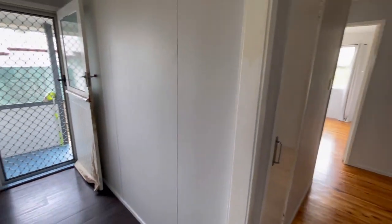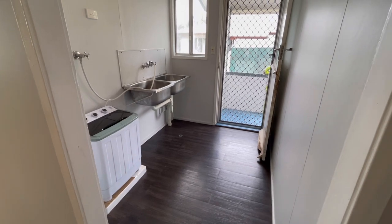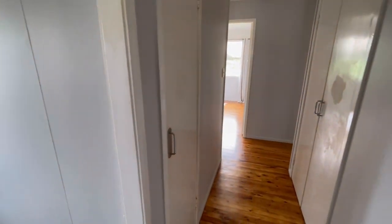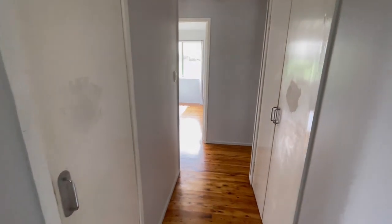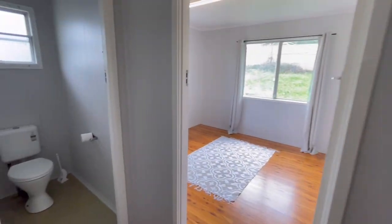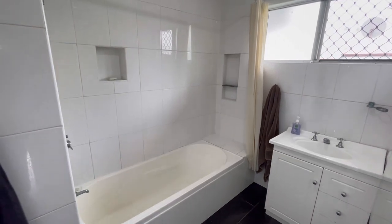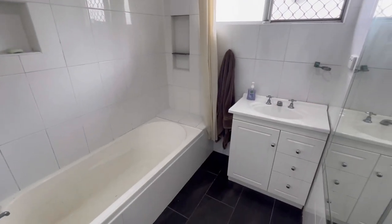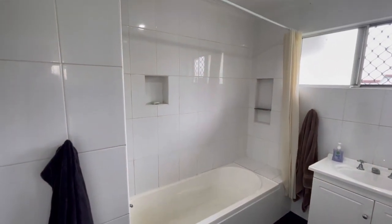As we come up the hallway, the first room to the left is the laundry — new flooring has gone down in there, a nice thick vinyl plank. It's all basic but all in good nick. The work needed is quite minimal, mostly cosmetic. There's storage in the hallway — linen and a utility cupboard. Coming up the hallway to the left, there's a separate toilet with a new toilet installed. The bathroom has had an upgrade not too long ago as well — shower over bath, rail, shower curtain, vanity, nice black tile from floor to ceiling.